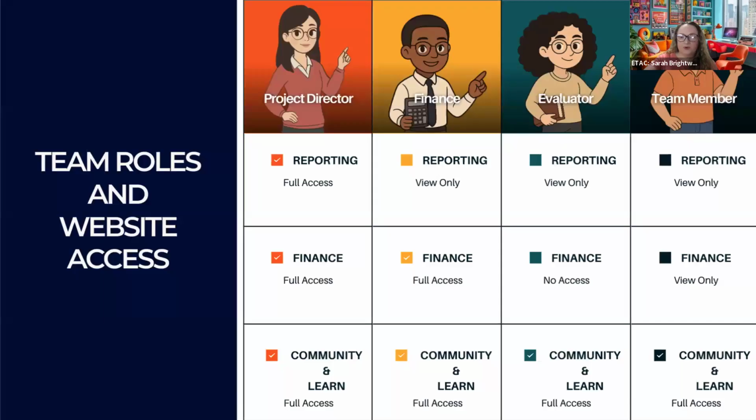If you are getting access for yourself or someone within your team, be thinking about what level of access is appropriate. So there is one person per grant that is listed as the project director, and you have what I like to call the ultimate power. You can do everything in the system. You get to see everything, you get to edit everything, you get to submit everything. If there's something to be done in the system, you have access to it. But we want other members of your team to also have access to the site and be able to collaborate with you and work on these things.